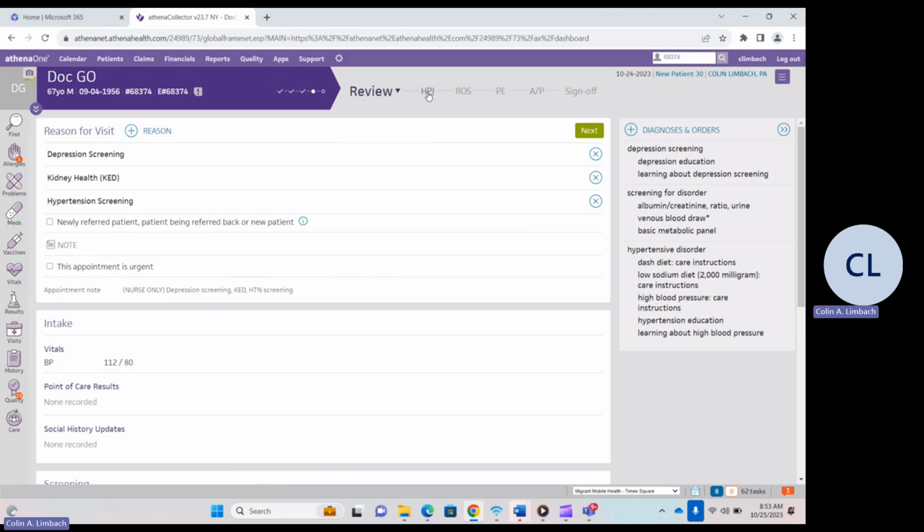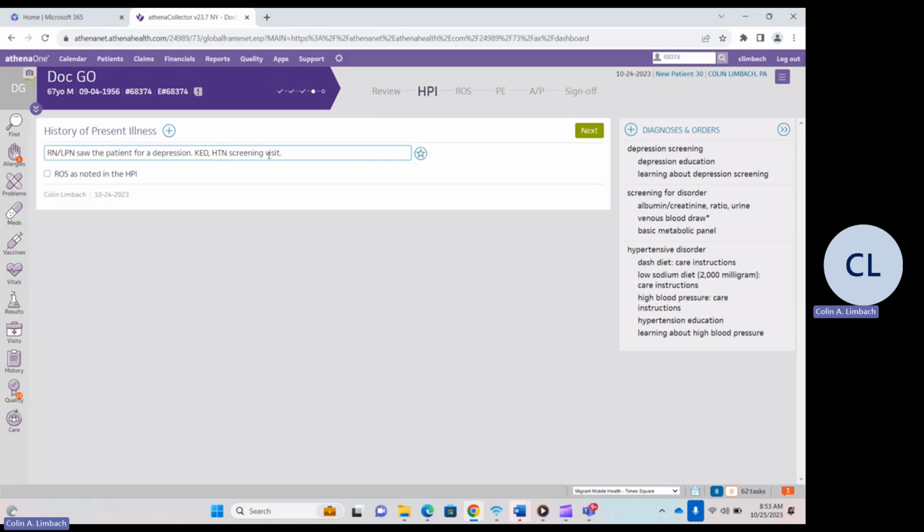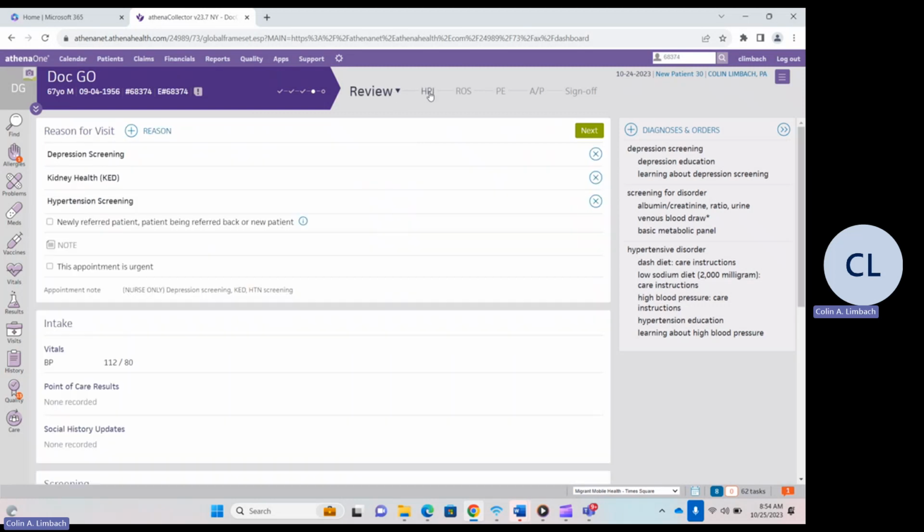So we were going to skip ahead to the HPI section, because you didn't see the patient, there really isn't much of an HPI to write here. And so we just will write something to the effect of what I wrote here. I just pre-populated this, but this won't show up on its own. So let's just pretend we're going back to the review section.